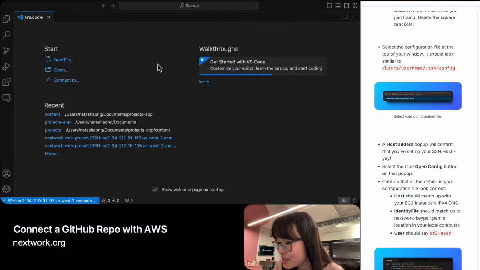King of Zamunda asks, quick question, Nat. How would it be different if we had installed the AWS CLI? Good question. Well, I think the AWS CLI is very helpful for interacting with your AWS resources. I don't think connecting to the EC2 instance would actually look very different. But if we had installed the AWS CLI, we could have just started creating the EC2 instance straight from the terminal without needing to create it in the AWS Management Console.